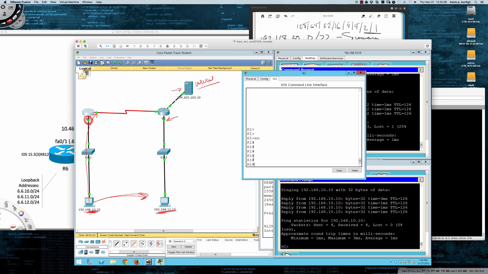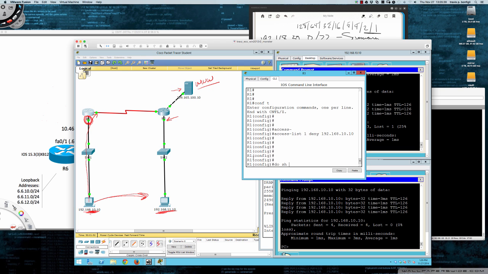So if I'm the junior network administrator and I say, okay, I'm going to go ahead and create that standard access list. So we'll go from privilege exec to global config. I'll say access list 1. And you wanted me to deny 192.168.10.10 from getting over to 11.10. 192.168.10.10. All right, so there's my access list.